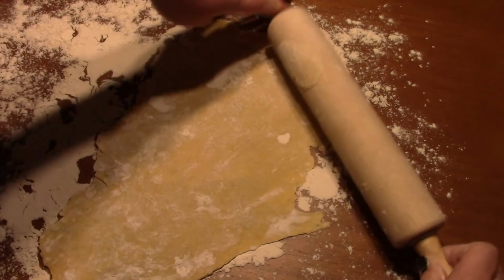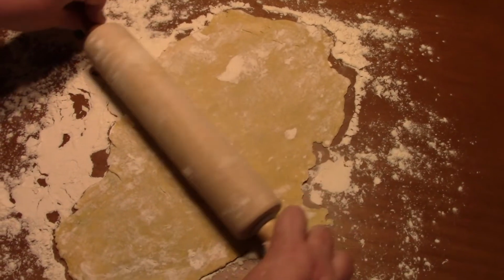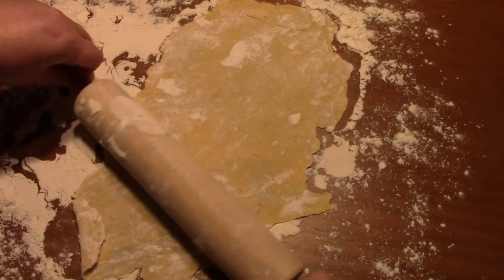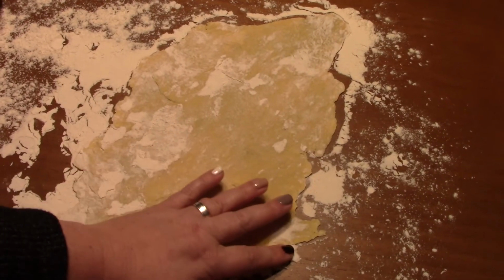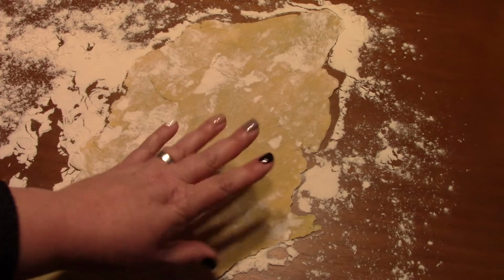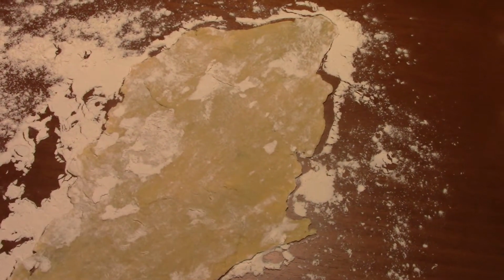Right. Yeah. So you want to keep rolling, rolling, rolling. Real thin, guys, real thin. Okay, guys, so I rolled that out really thin, like paper thin, and I'm going to go ahead and grab my pizza cutter.